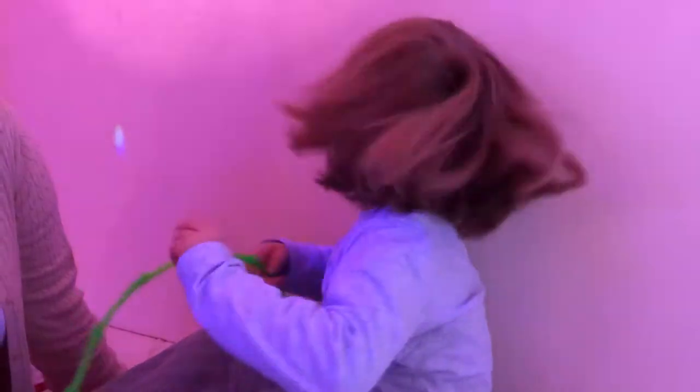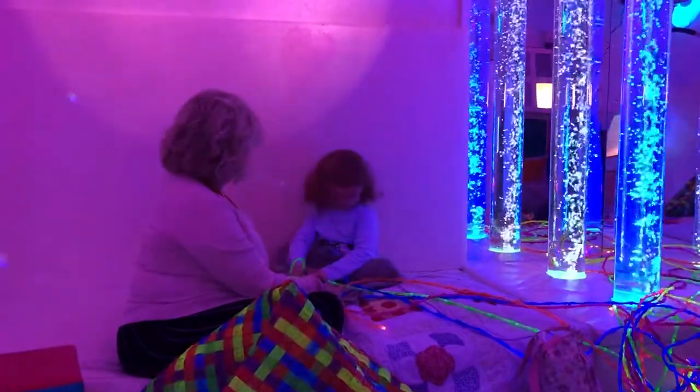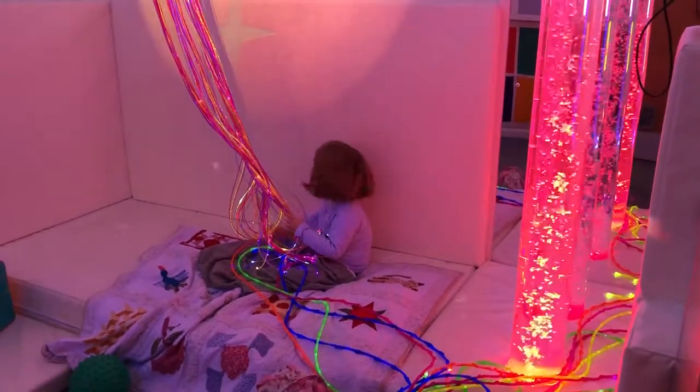So we can do anything in that room that can activate all senses, because some children's senses are really heightened, where we can change it to support the clients that don't want too much sensory overload. Or we can make it a room where everything's really sensitive, because some children do like the noise, the lights, the fun, and we can change it to whatever the client's needs are. It can either be somewhere which is really noisy and lots of lights, or it can be somewhere that's really calm and relaxing with cool lights.